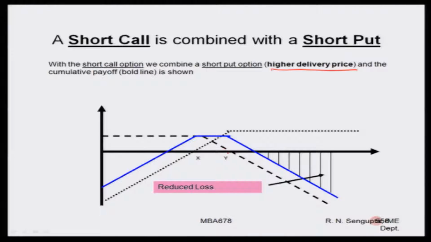Again, the same thing: P and C can be in any positions, I have just drawn it arbitrarily. So, this was the initial loss A, B, C. Now, the overall loss would be some A1, B and C. That means you are able to reduce the loss to a possible extent.